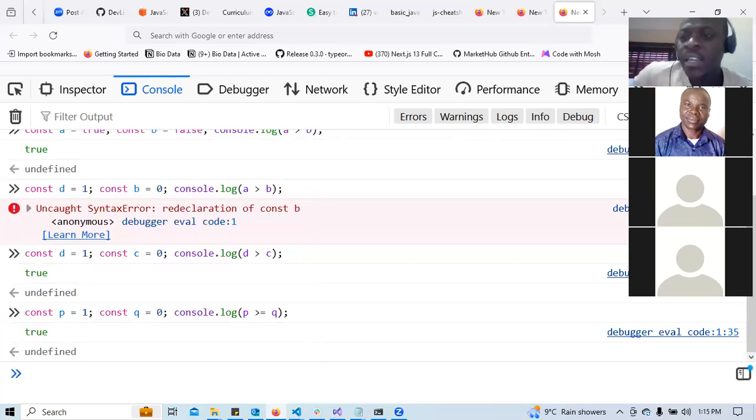So the confusing thing there is the or and the and. When something is concatenated with the or operator, it means if the expression on the left returns true, don't even bother checking the one on the right. Return true to me. But if it is the and operator, if the expression on the left returns true, check the one on the right. If it returns true, the whole expression will return true. But if the one on the right returns false, the whole expression is false.